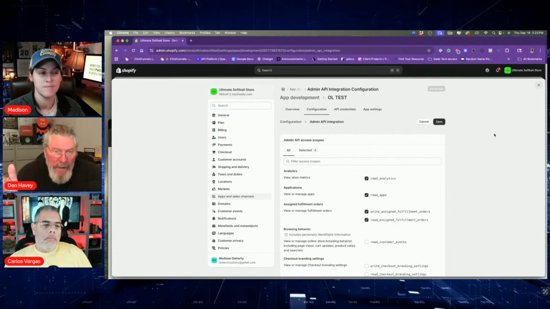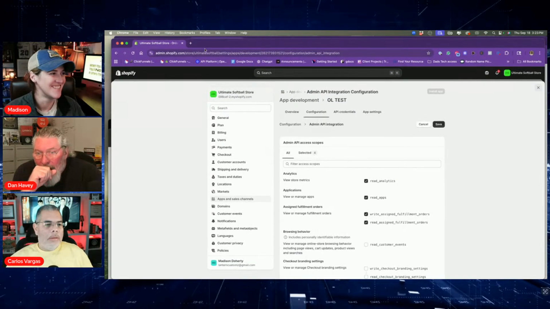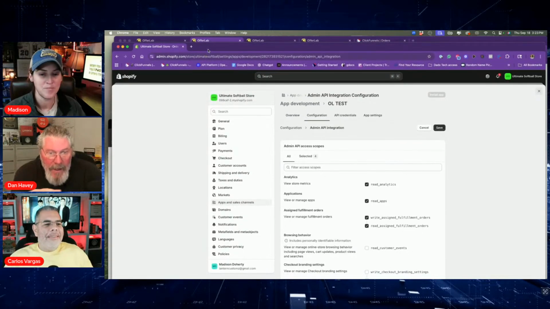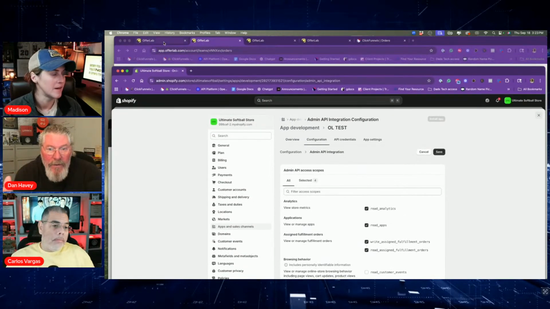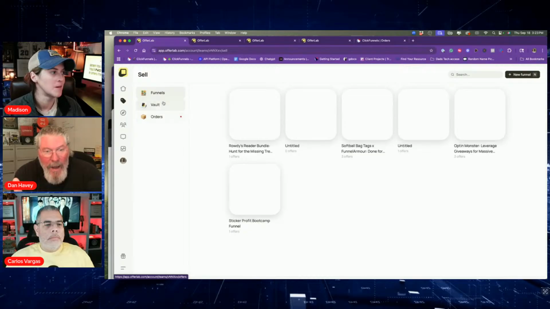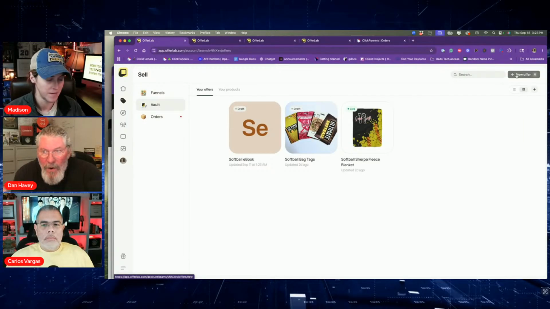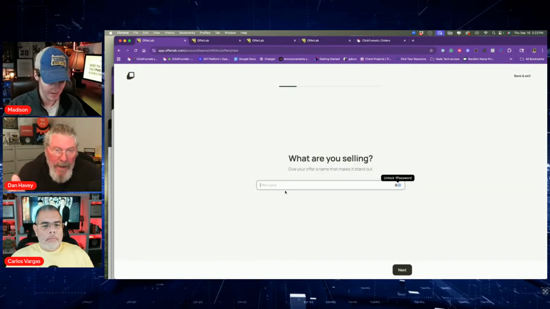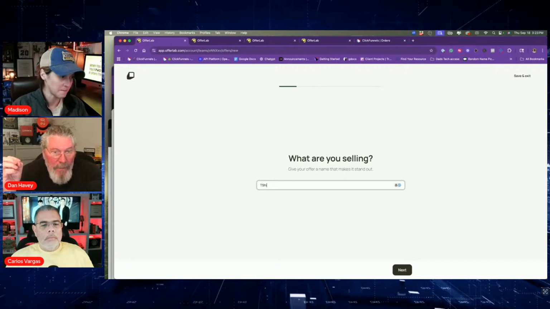So basically, you had to connect ClickFunnels in a similar way. I mean, probably much easier. I forget. I did it one time. I think it took about 2 clicks. But the same guys built the 2 platforms. So here it's an API key connection. Okay, great. Once you do that, then inside of OfferLab, you go in, add in your new products, hit click, and it pulls everything in from Shopify.